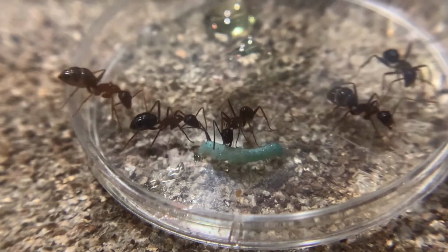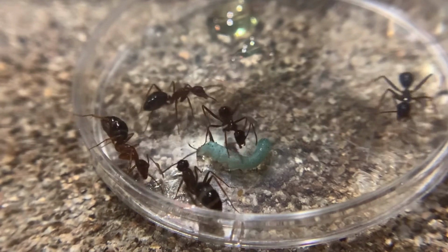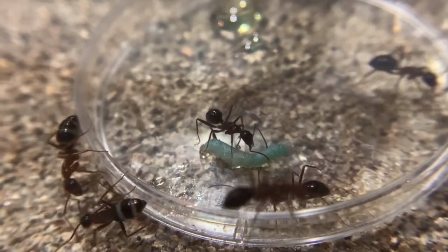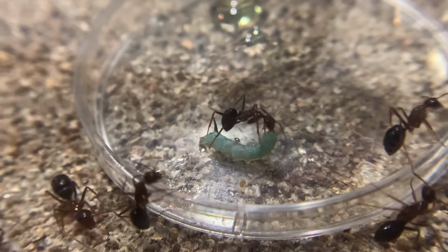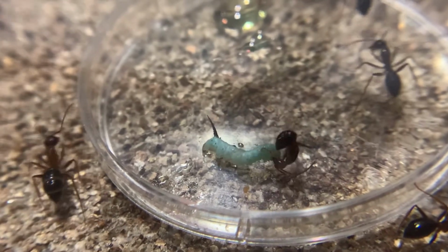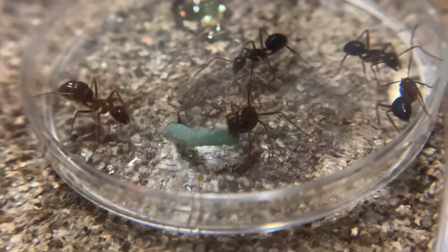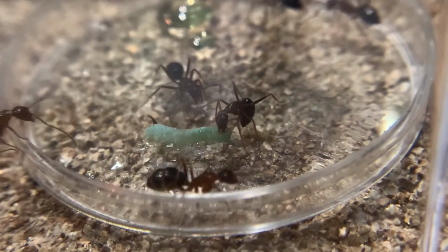And I left them out in my garage because it was a little cooler, and I didn't want them to grow super fast. I wanted to keep these guys small so I can feed them to my ants. When they get bigger, I feed them to my panther chameleon, but right now I just love feeding these to the ants because the ants just love them. They absolutely dig them. All of my colonies go nuts for them.